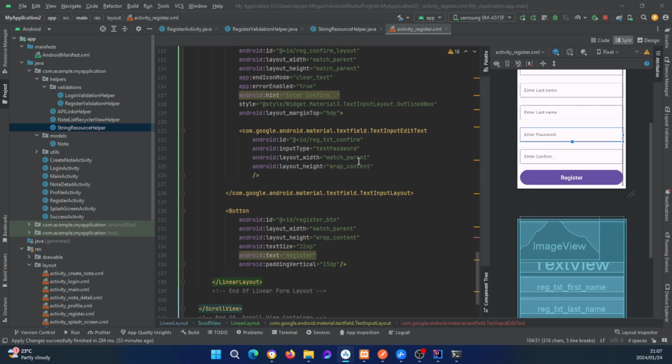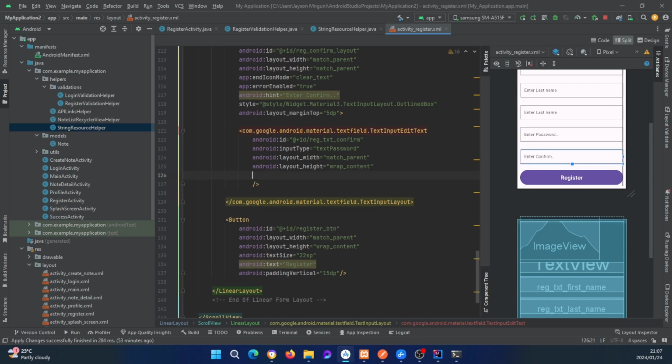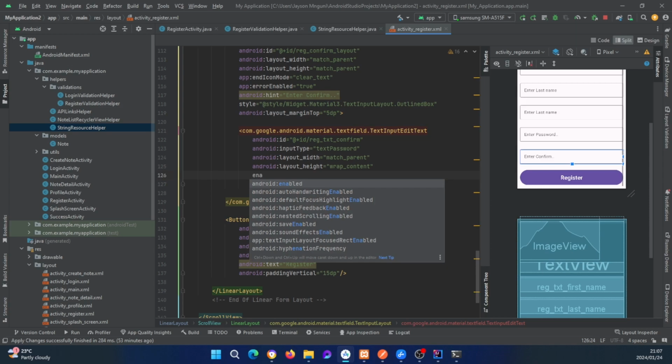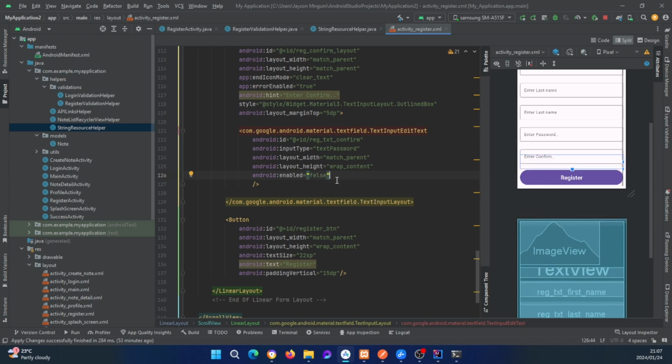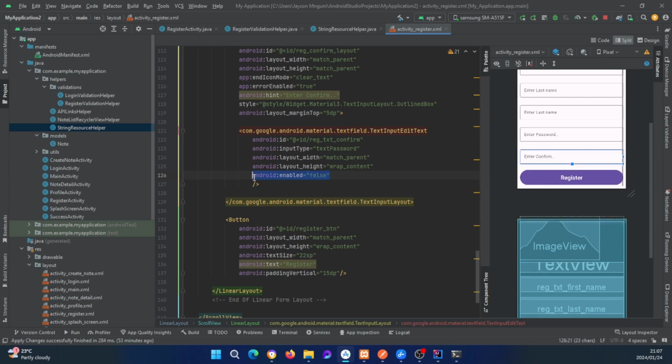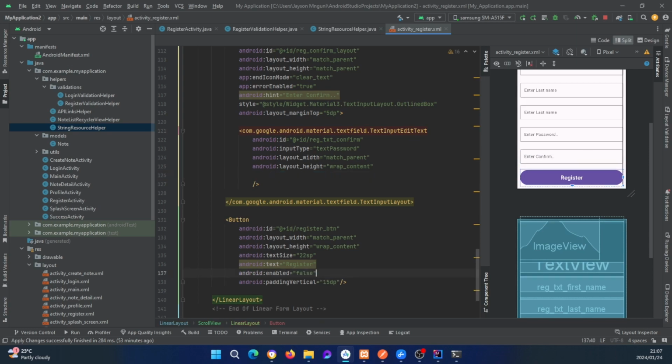So enabled will be false. So this button will stay grayed out so long as, wait, I'm putting it on the wrong place. It's supposed to be here. So the button will stay disabled until all the requirements are met when it comes to these fields.